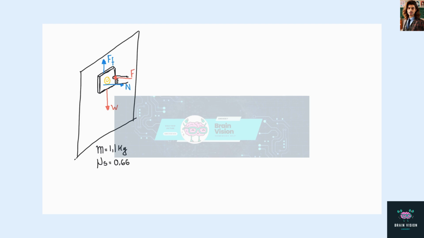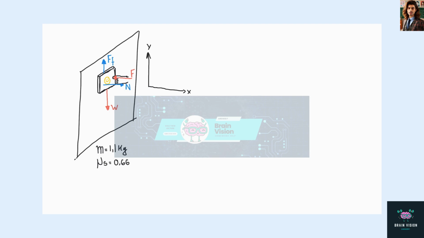Then we have to calculate the minimum amount of that pressing force F to keep the picture in place. We have to use Newton's second law to solve this question, in two different axes: the vertical axis and the outside pointing axis. Let me call this axis Y and this axis X.